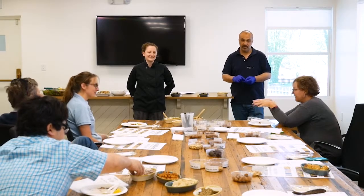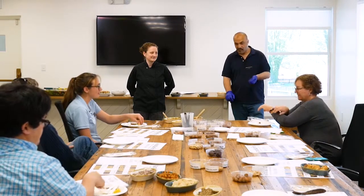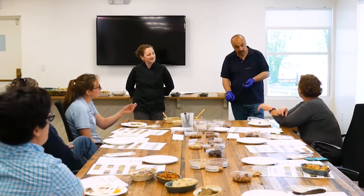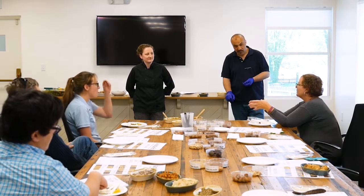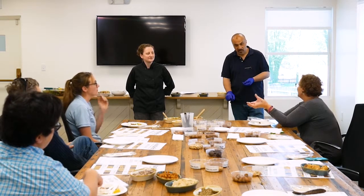One of my new favorite recipes I learned a few years ago is Fesenjan, the Iranian dish that's walnut sauce, where you bake the chicken in the walnut sauce. Cool. And that's got pomegranate molasses. And it's a sweet and sour. Exactly. The pomegranate molasses part of it is really, really good.